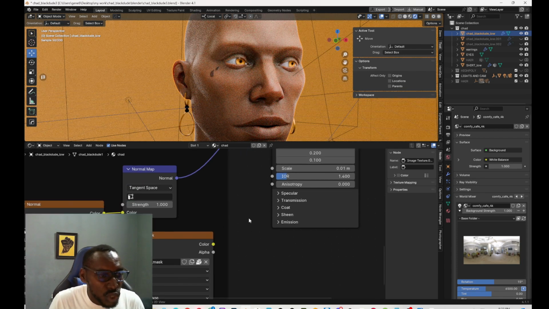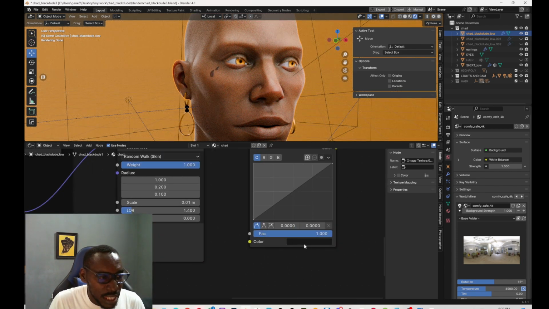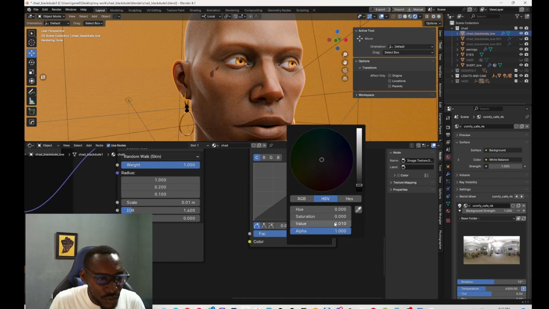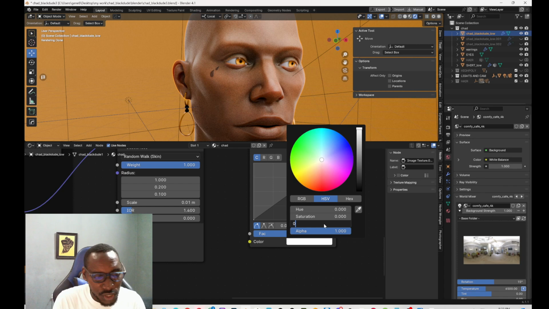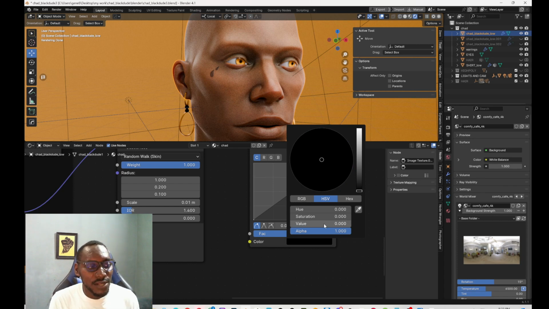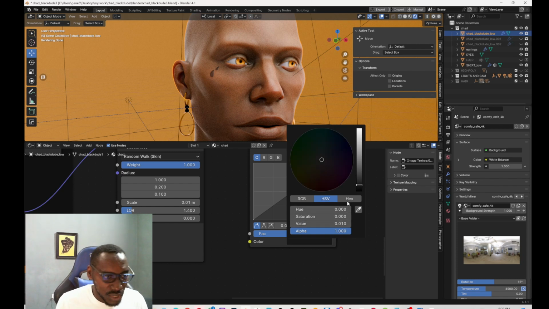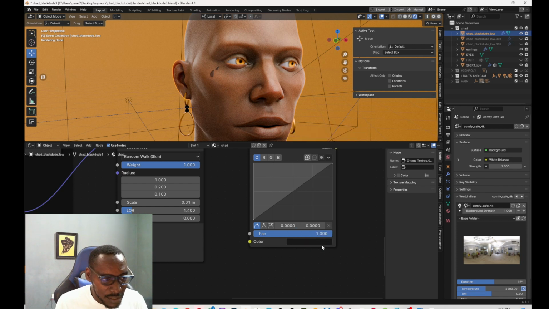Now I want to show you what 1 means. If we go to color here, value of 1, you put your saturation down because we just need black and white. Value of 1 just means white and 0 just means black. So we want to paint that value. But what does 0.01 mean? 0.01 just means a dark shade of gray, and you can see it's a very dark shade of gray.